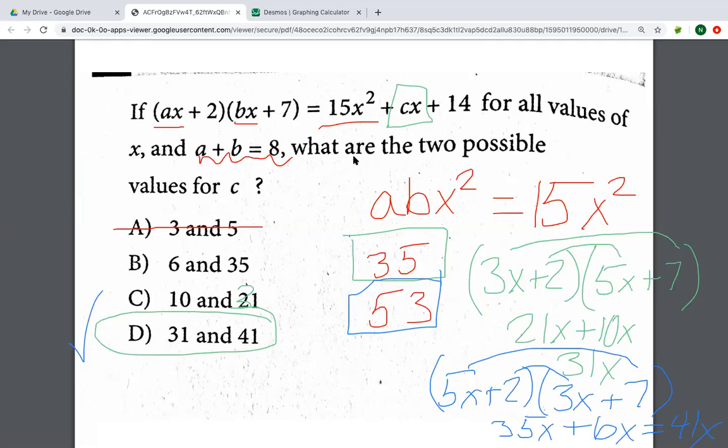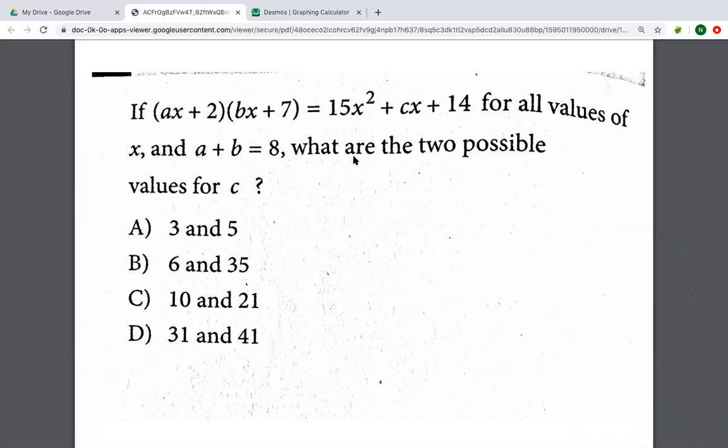Does that one make sense? Yes. Yep. I think the biggest thing about that problem that's meant to trip you up is the fact that you get 3 and 5, and then 3 and 5 is the first answer, and you're like, oh, yep, that's it. But it's not. So just make sure you're double checking what the question is asking you for.